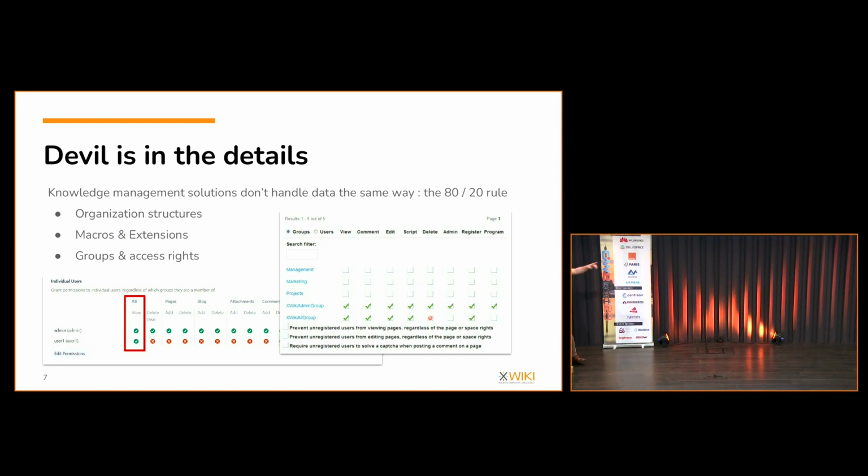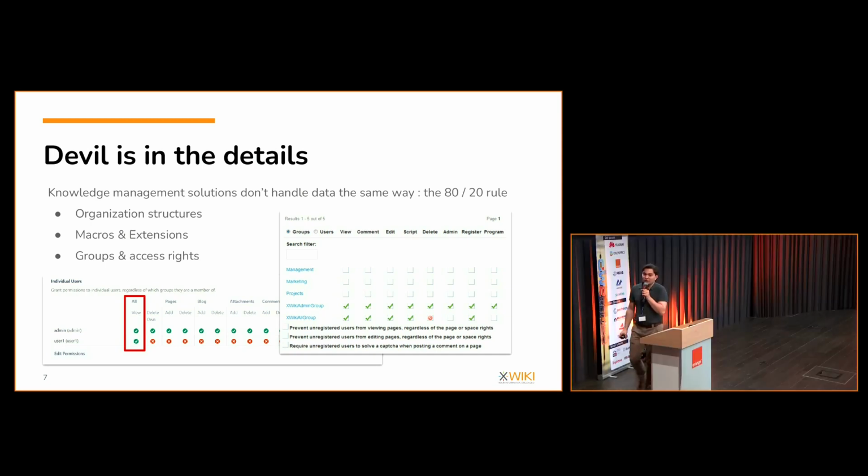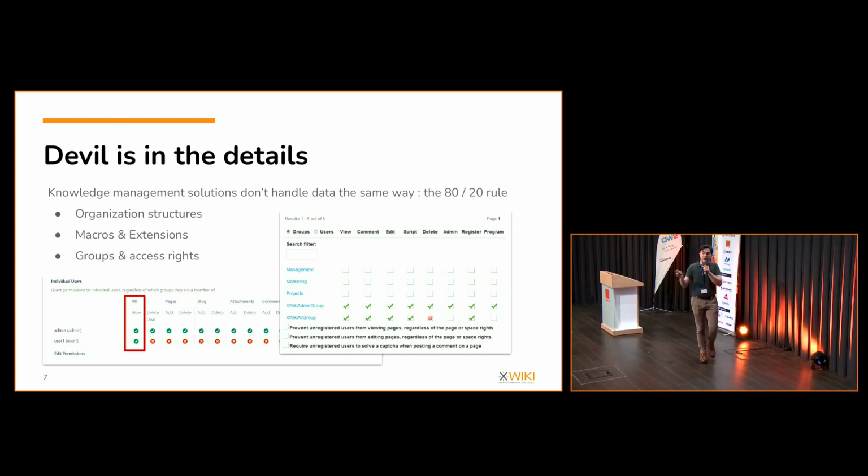Another point, and this is the example that I have on my screenshot here, is the way that the tool handles a specific feature, like groups and access rights. You may have different ways to handle permissions from one tool to another. For Confluence today, the rights scheme between Confluence and XWiki is very different. And so usually when we are doing migrations, we have to find a strategy with the customer who is doing the migration, so that we find the correct way of handling this part.